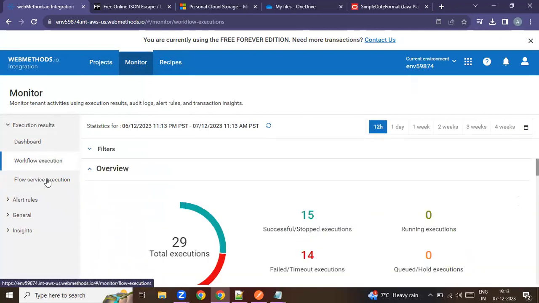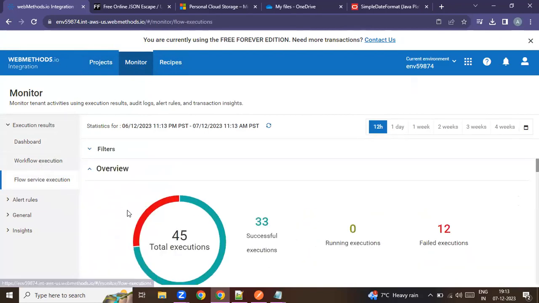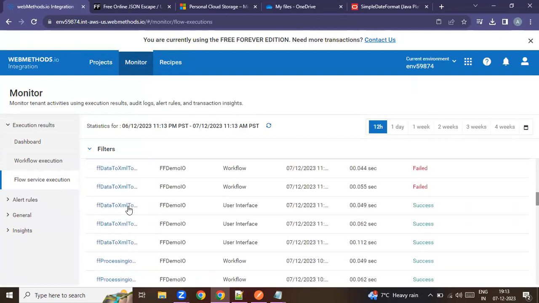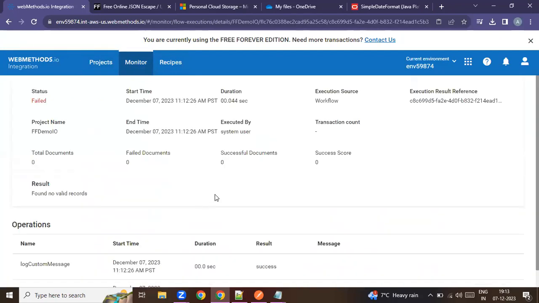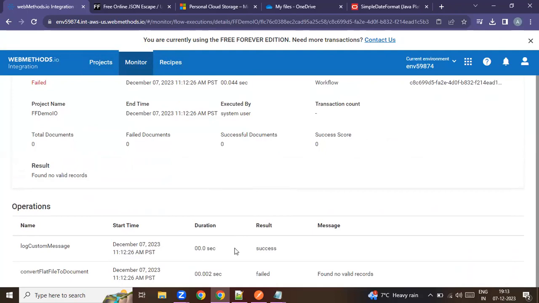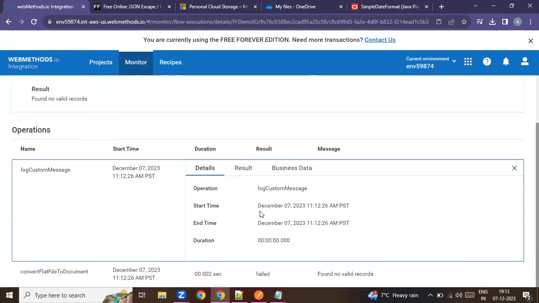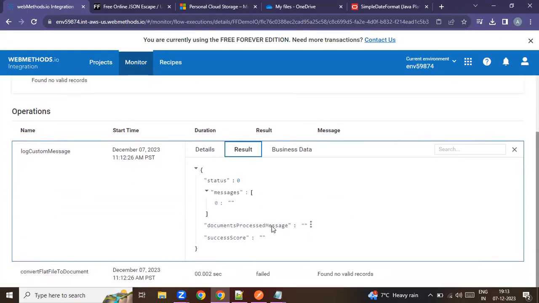So in order to overcome all those things, I'll show you this. Okay, it has come here and still there is no data and it failed.